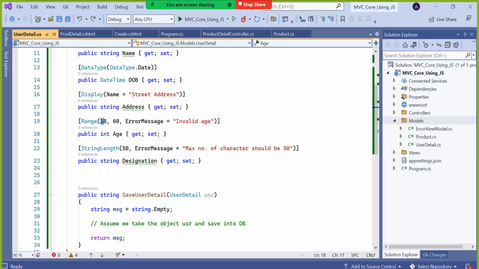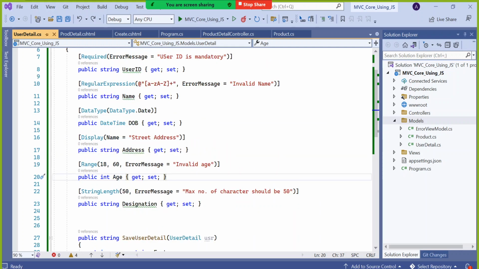So this input, minimum and maximum, can be either numeric, like a round number integer, can be decimal, can be date also. If you are entering two dates, then within double quotes you have to enter two dates, and that will also be applicable. Based on the data type here in line number 20, it will understand whether this is an integer range or date range or what range. But if you are mentioning string, this will not be considered. That has a separate number of characters, min length and max length, which you have to give separately, but this is not allowed.